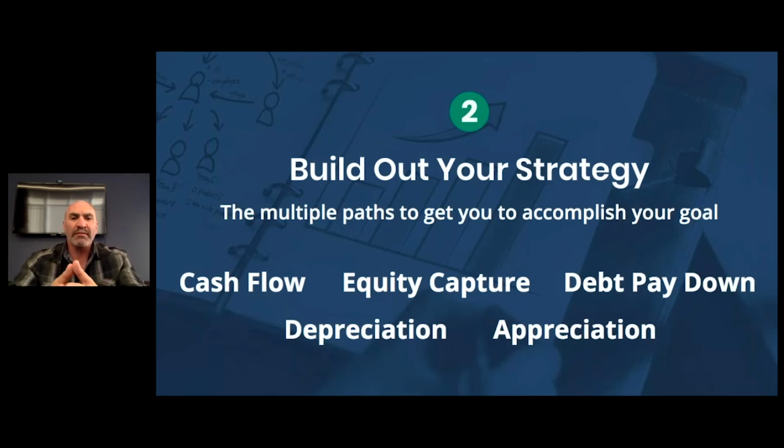So the next thing is building out your strategy. And again, this is where you really have to understand and be honest with yourself as to where you are today. So this goal is for 2020. And so what you want to think about when you're thinking of your 2020 goals is, what is the strategy to get me to the end of the 2020 goal?